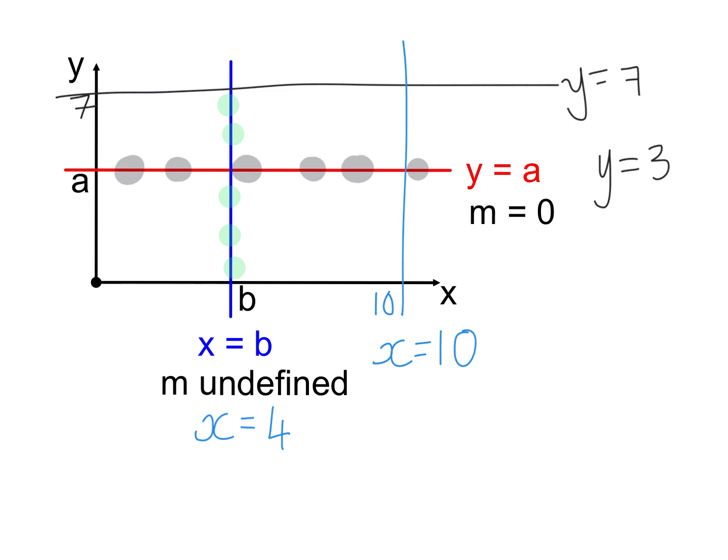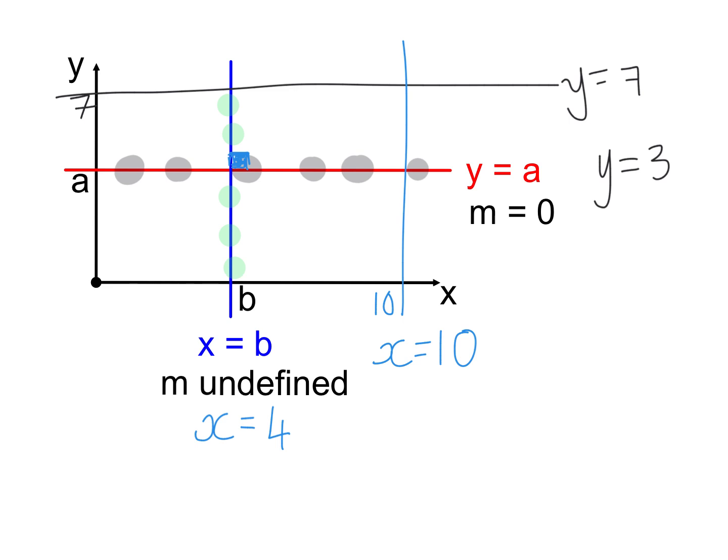Now let's chat about the gradients of these lines. I mentioned that the red line has a gradient of 0. That blue line is said to be perpendicular to the red line. It's done a complete 90-degree turn. The angle between them is 90 degrees. So perpendicular is a fancy word for meeting at right angles, and that might have been mentioned at National 5, it might not have. If two lines are perpendicular, they meet at right angles.